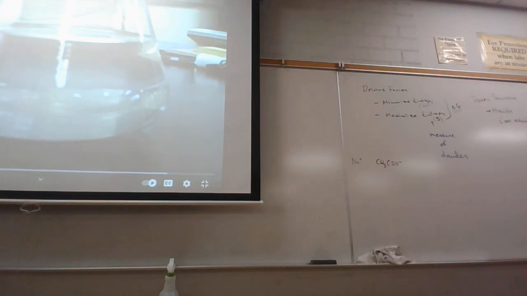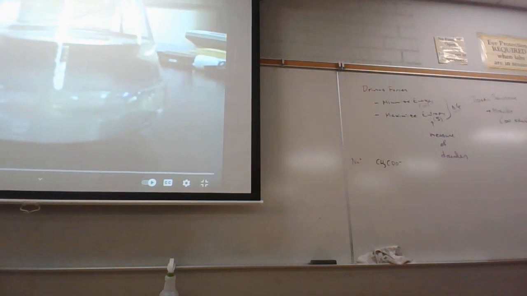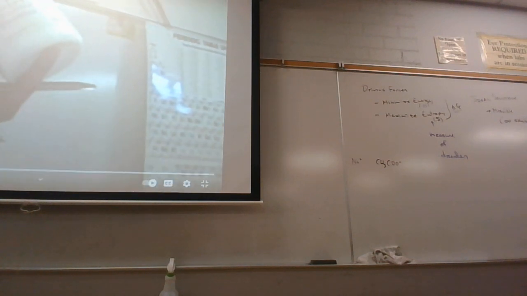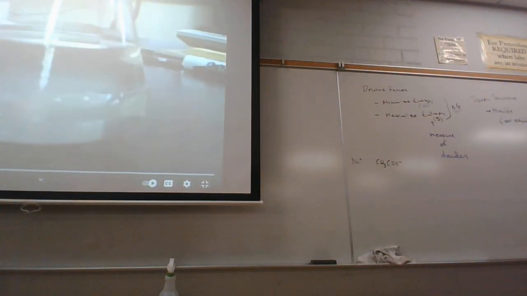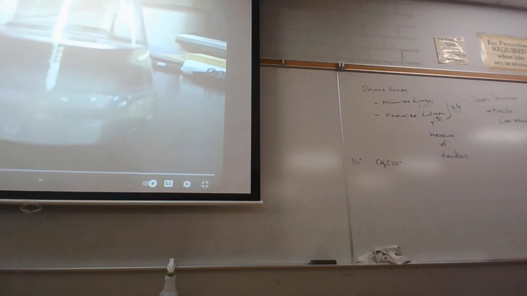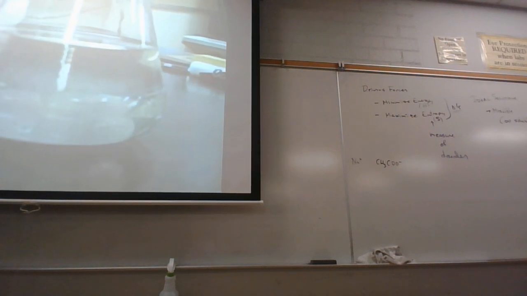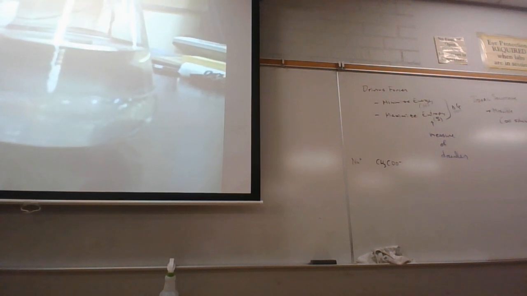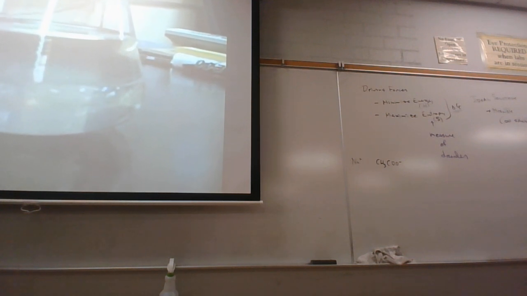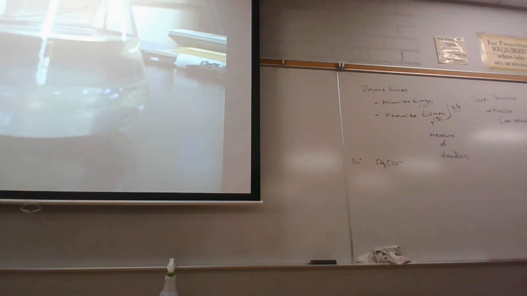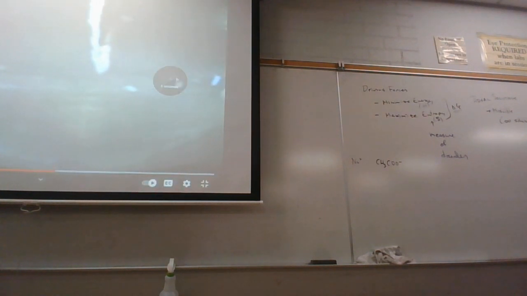Let's see how they're going to do it. But what happens is if you slowly cool this, oh, they're going to add a seed crystal. I'm going to just turn off the volume here. So they're going to add a seed crystal to help. This has been cooled down and it's still not precipitating. That's because it's having trouble nucleating. So you can give it a little kick. Let's see if they're going to drop a crystal in there. If they drop a crystal, that serves as a template, and then it can grow easily. Okay, there it goes.